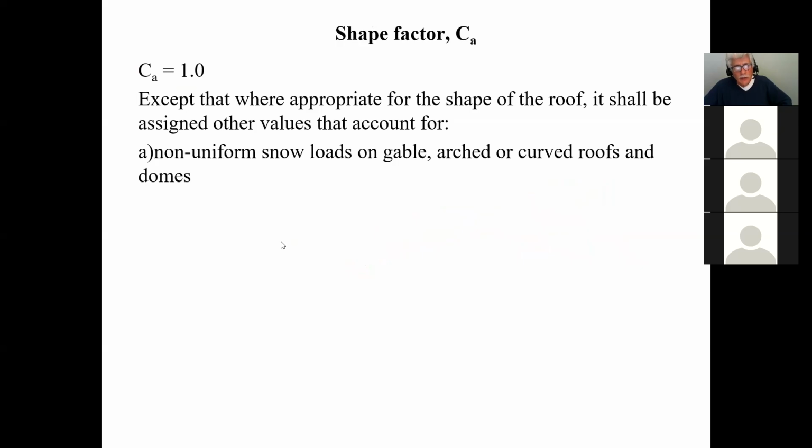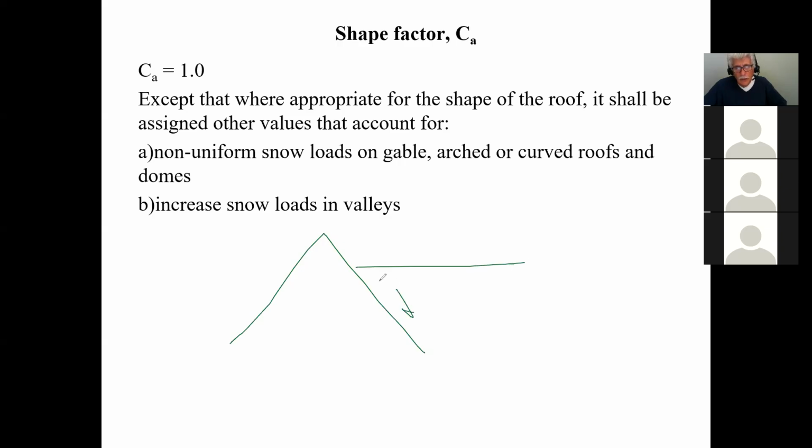So that's for that situation. And now, increased snow loads in valleys. What's a valley? Well, it's very simple. I'll show you what a valley is, if you don't know what that is. In other words, here's a roof, and then you have another roof. I have another roof in here like this, and all of a sudden there's a valley.